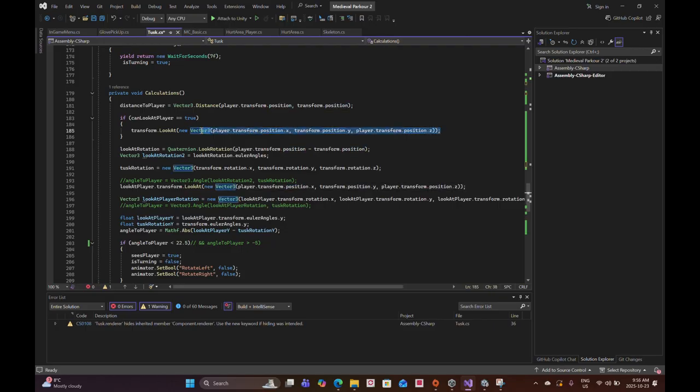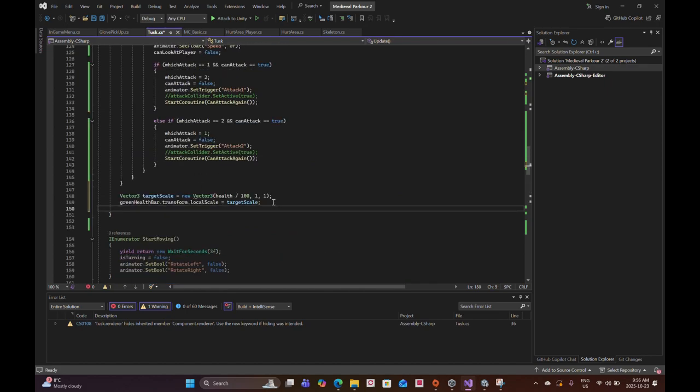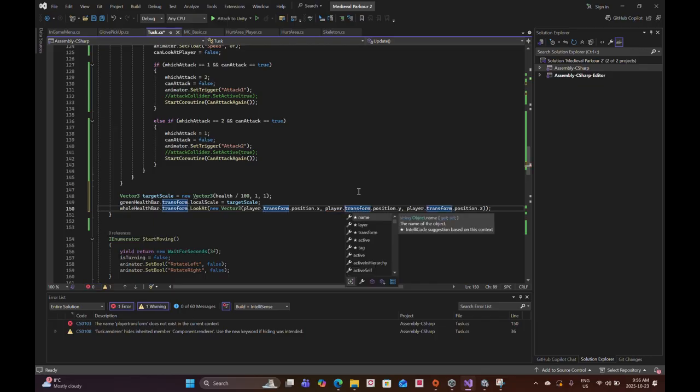This is the piece of script that makes the enemy look at the player. I'm going to use it here. And for the whole health bar transform lookat, it's looking at the player. I'm also going to utilize the Y or the pitch. So I'm going to compile that.